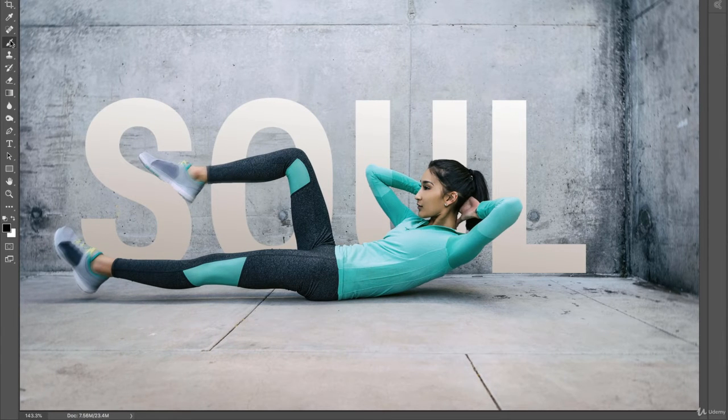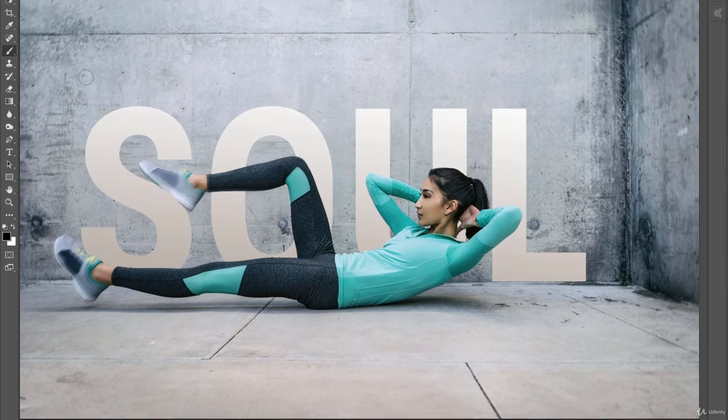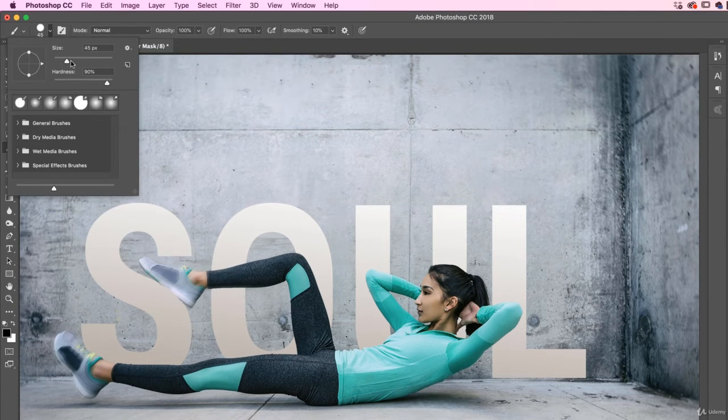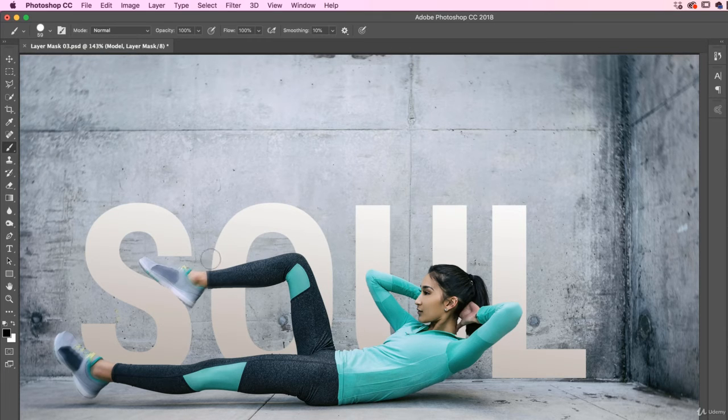And remember, our layer mask is white, means it's not doing anything at the moment until I paint it with my paintbrush using black. If it's not black, hit this little icon, click this double arrow to switch it around to make sure black is at the front. Now in terms of brush sizes, it doesn't really matter in this case. It's pretty forgiving. So any old size-ish, anything around 50 or 60. Hardness, it doesn't really matter. I'm gonna have mine up reasonably high. Because what you'll see is, watch this, I'm gonna paint across there and across there and across there.